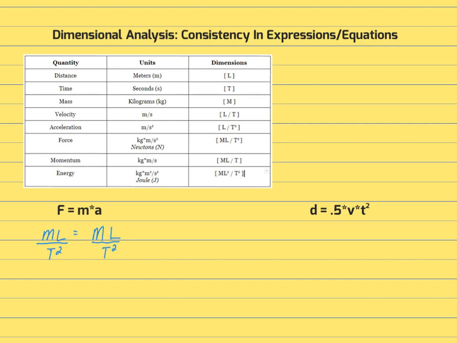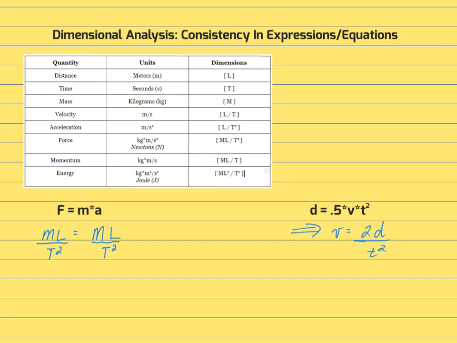The more prominent way that we can use this tool of dimensional analysis is if we algebraically manipulate an expression or an equation and solve for a particular variable. We want to make sure that that variable we solve for on the one side of our equation then equals all the stuff that we have on the other side of the equation. So I have another equation here, and let's just say that I wanted to solve this for v. So I'm going to rearrange this, just doing a little algebra. V is going to be equal to 2 times our distance divided by t squared. So we want to check and make sure that both sides have the same dimensions to make sure that this is a valid expression.